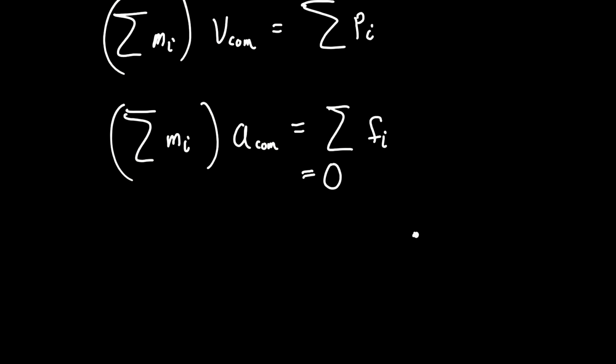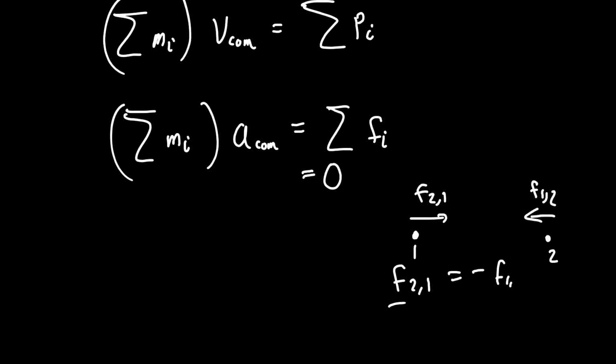So the sum of the forces must always be zero if all the forces are internal. And you can sort of justify this to yourself. If I do one mass here and another mass here, and I've labeled them object 1 and object 2, the force on object 1 by 2 is going to be F21, and the force on object 2 by 1 is going to be F12, and they're going to be equal and opposite. It doesn't really matter what labels you give them, as long as you make them equal and opposite. Therefore, the sum of the forces is going to be 0.